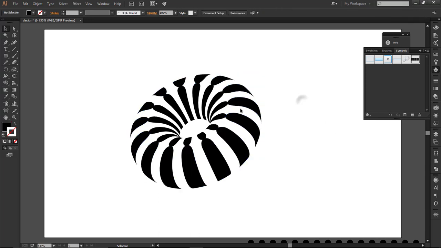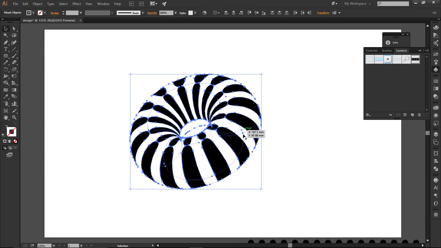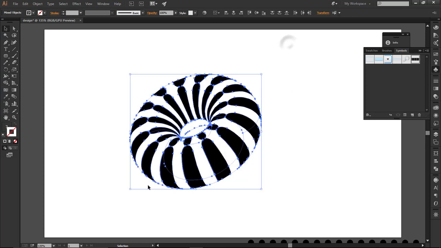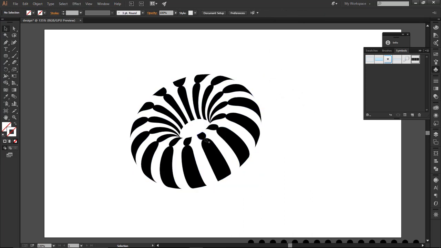But for this tutorial, I think I like this. I'm not going to delete that. I'm just going to leave it that way. So make sure you delete every extra, because you're going to see more lines and anchor points, and when we begin to add colors and group them, it's going to give problems. We have this, we don't want this, we don't want these two. They can be problematic at times. You just have to keep checking for what you don't want. Okay, I have some here too, and here.